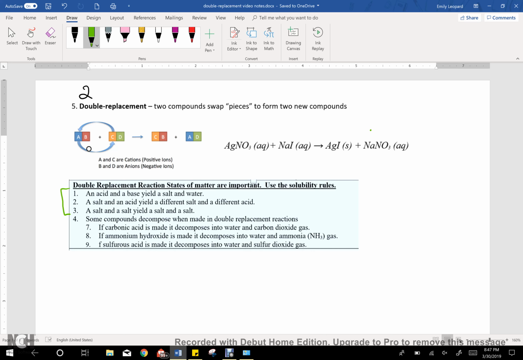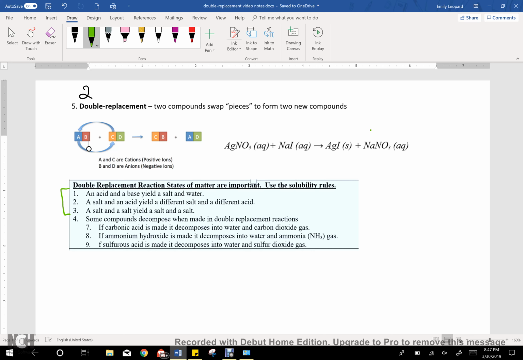Now the catch is, the reactions are not bad if you use the blue reference sheet to help you. But what you've got to convince your classmates to do is to actually read the rules on the blue reference sheet and just follow what they say. Oftentimes I've found in this unit that students will try to do it in their heads without looking at the rules, and that doesn't go so well. So if you can get that across, kudos to you.